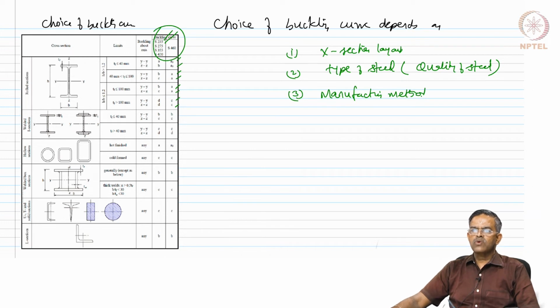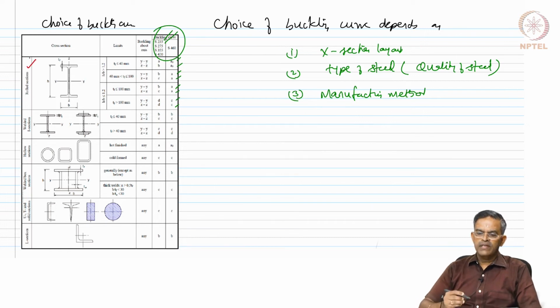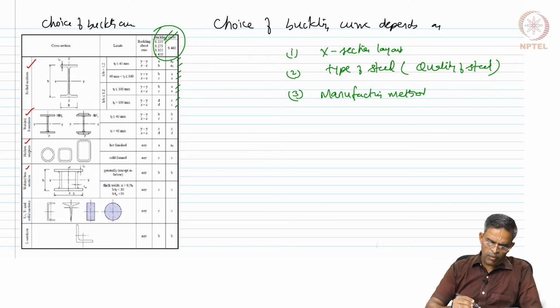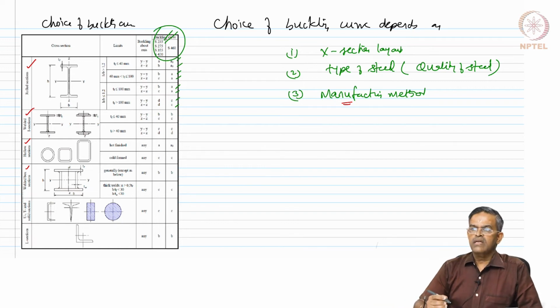If you carefully look at this code, the choice of curve depends on whether it is manufactured in the standard procedure, whether it is a welded I section, that is a built up section, or a hollow section or a box section and so on. So, it depends upon how you manufacture, how you fabricate, the choice of curve is different, number 1. Number 2, it also limits the thickness of the flange.